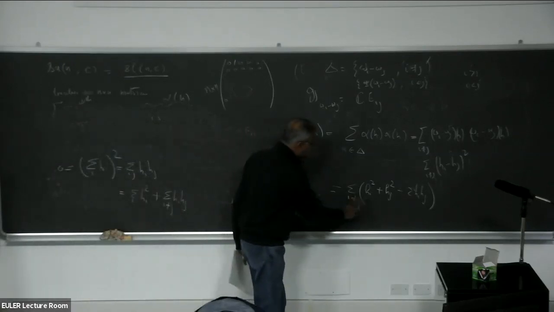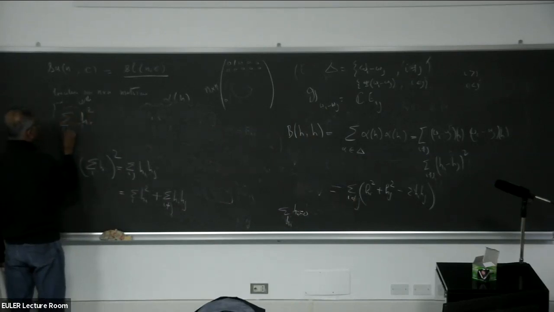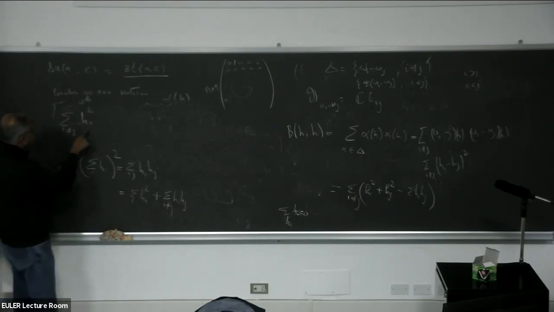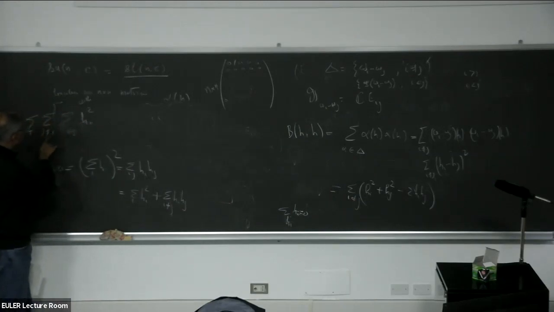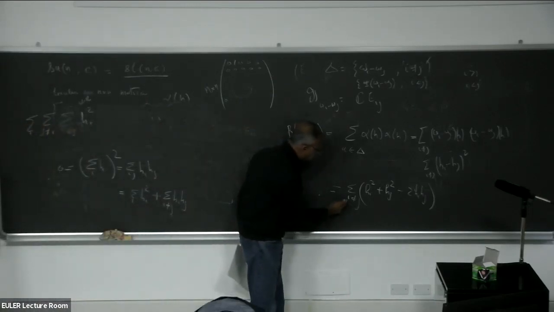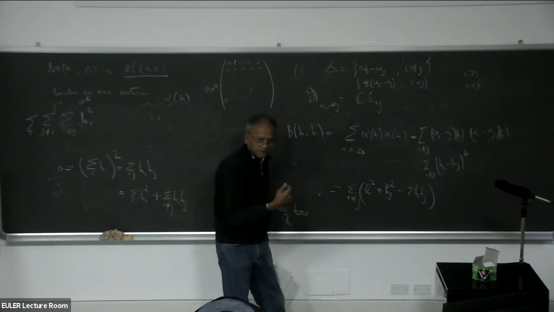Now let's do the sum here. Let's look at the first term: we have hi square, sum over i not equal to j. But there is no j dependence here. There are two sums, i and j. I sum over i, and sum over j, with j not equal to i. That's what it means: when I write i not equal to j, I have a sum over i and j both, but I have to remove the i equal to j term.